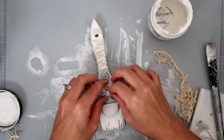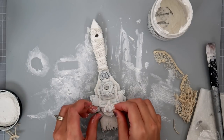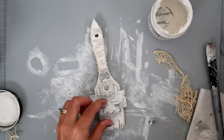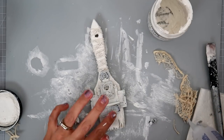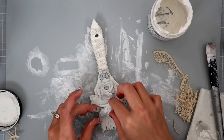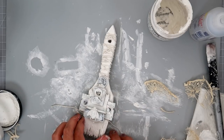I probably should have used some hot glue, just because things were coming up once I started to paint them again, and I'm very impatient — I should have let it dry. But if you are impatient like me, you can definitely use some hot glue to just secure the pieces together, and then wait for the Fabri-Tac to dry later on, and then it will be pretty secure on your piece.